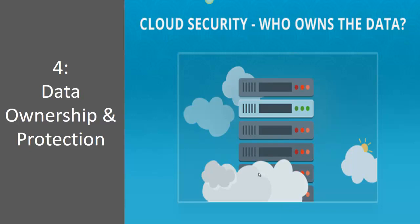With CenterStack, you're not forced to go one way or the other. If you want to maintain ownership and control of your data by keeping it on-premise or in a location of your choosing, you can. And if you prefer to migrate to the cloud, we do that too, while maintaining your existing access controls and identities to minimize migration time and cost.